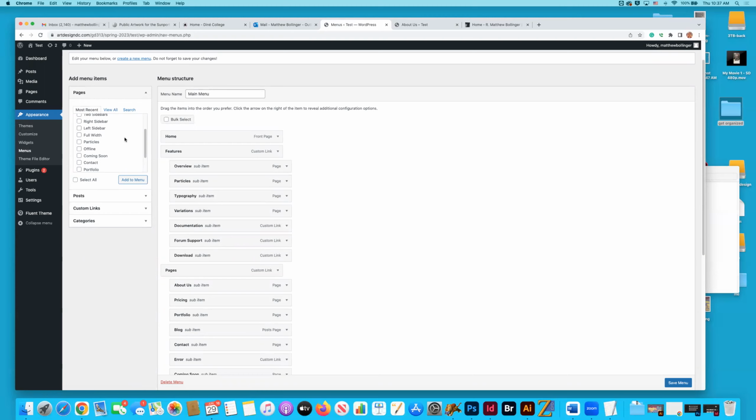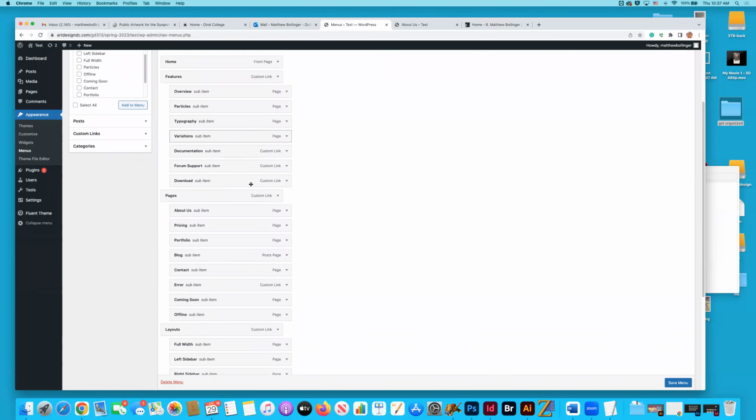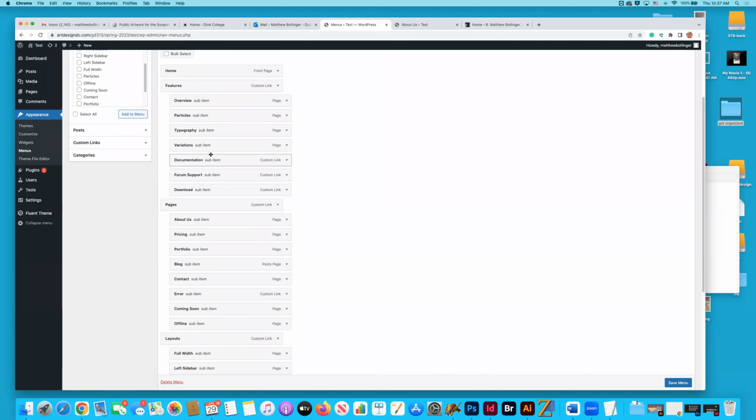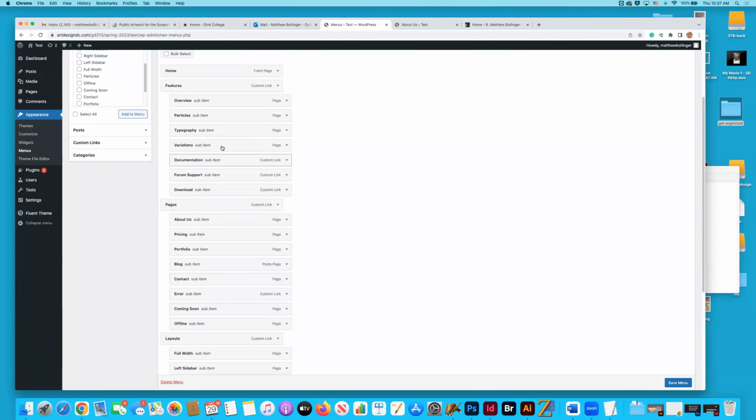But one thing you need to know is that as you add pages, they'll show up here so that you can populate them into your primary menu and sort of customize things. So right now, the way that the menu looks on the front end over here is essentially verbatim to what's happening here. And you don't need to change anything there right now.